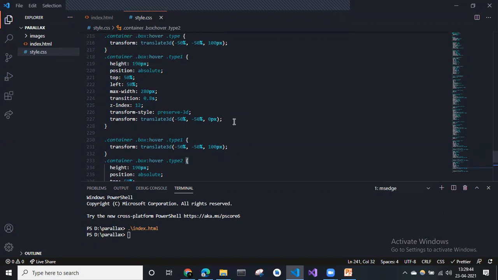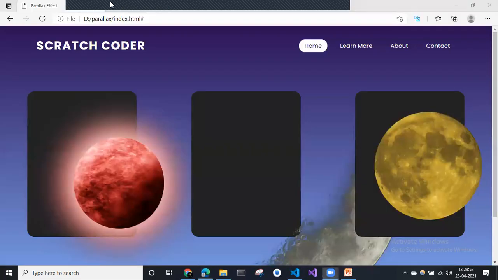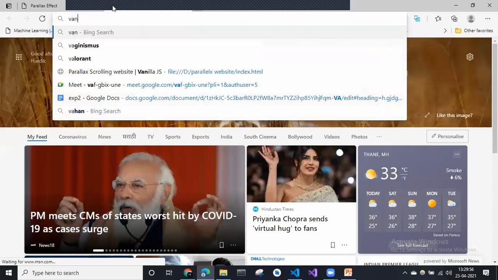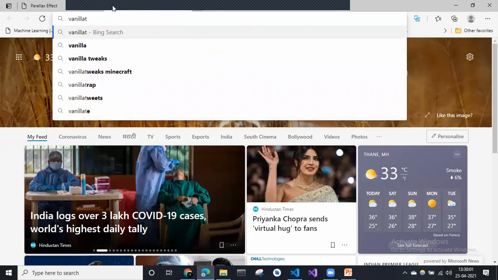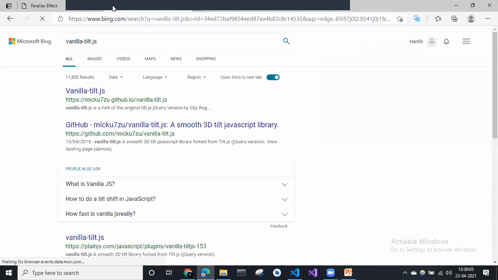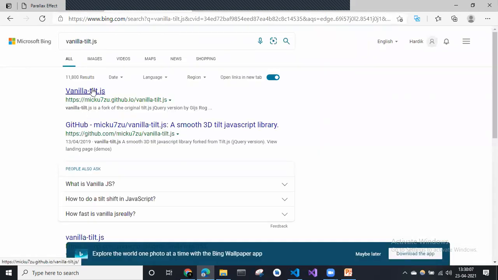Now we're going to add the vanilla tilt. Let's go to the website and search Vanilla-tilt.js, and here is the GitHub link.